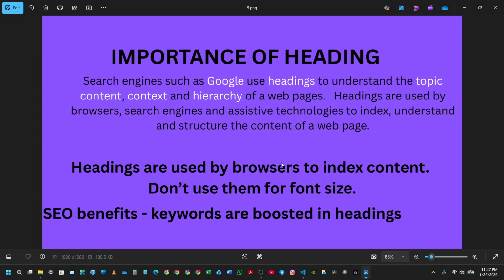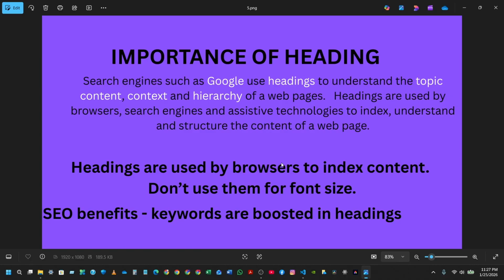That means, suppose we are also reading and we come across a main heading and a subheading, if the main heading is according to our taste or something important, we will know this is important. In the same way, headings are used by Google or search engines, browsers to index and understand and structure the content of a web page.